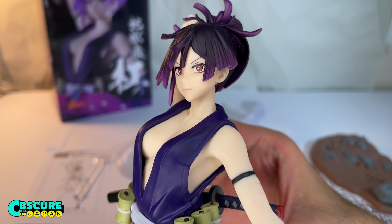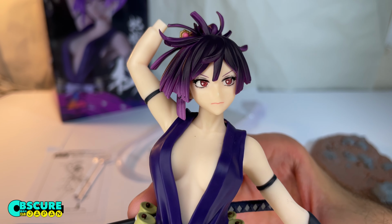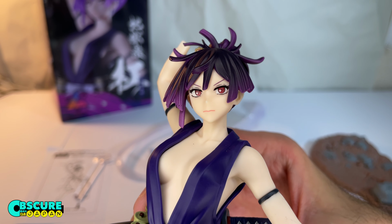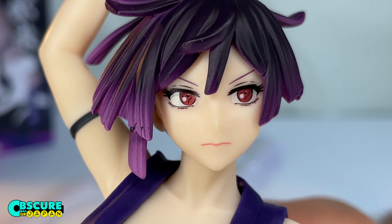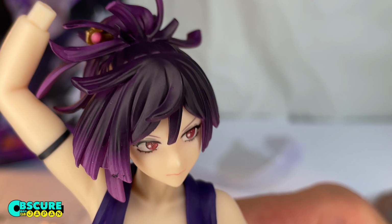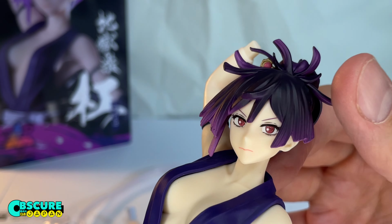So I think she's kind of a mean character, from my understanding. She's a bit sassy or a bit rough around the edges. So that explains the kind of angry face she's got. The printing on the eyes looks nice. It's really clean and sharp. The hair, despite this weird little blob that I got on mine, otherwise it's really nicely done with this fade happening.